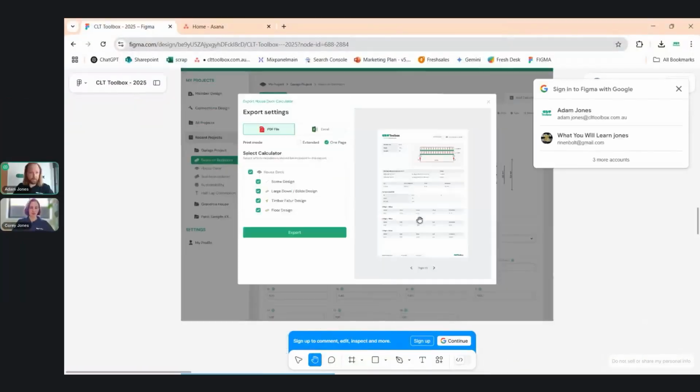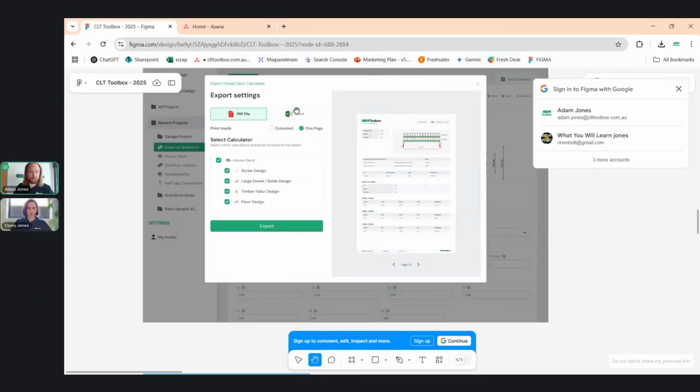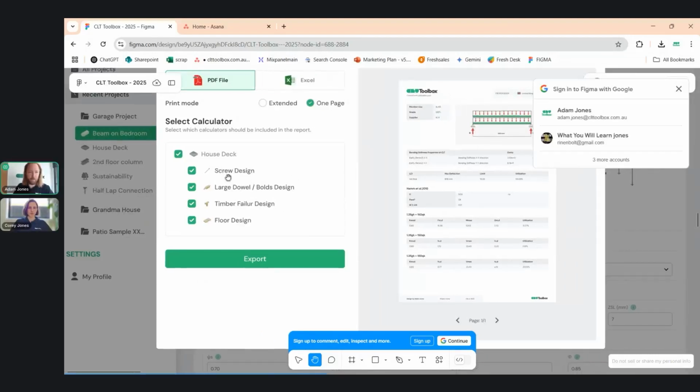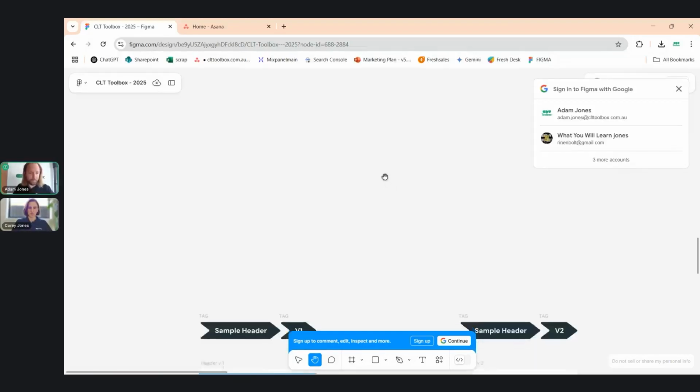I'm going to just share my screen. So you can see here the new report's going to work like this. You can see where we're going is PDF import, export to Excel as well. So that'll just be a CSV file with just the data. And in this, you can turn on or off each toggle, so geometry checks, whatever it might be, but you also have a one-page PDF and you can toggle it through here. We are also working on the ability to add a comment layer on top of this. So how can you actually provide commentary on each calculator? We're working on something through that. So that's how that'll work.